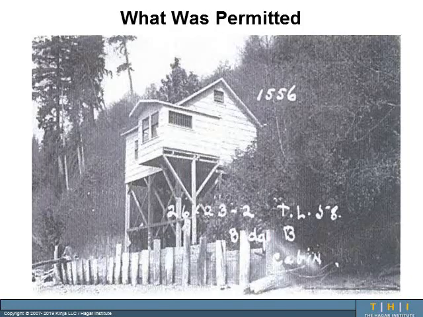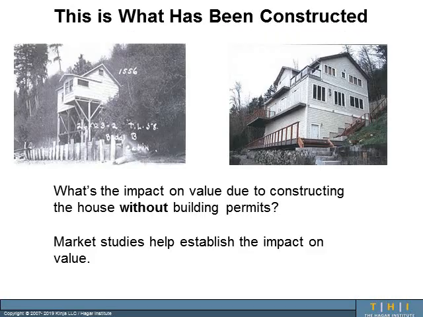Here's another example. This is on an island called Vashon Island outside of Seattle, and this is the building that was permitted and is shown in the county records as receiving a building permit to build this on the shore. Here's what it looks like today, several years back. The gentleman had bought the property and then sat there over years, just kept building on and creating the house that you see on the right. There are no building permits for this house to exist on the right.